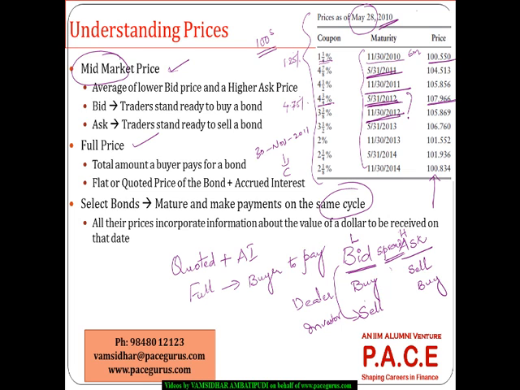So all of these will pay a coupon on 30th November 2011, and this is going to mature. So the cash flows are typically happening on one single day, which means whatever their pricing is, it is purely on the amount that is received on that particular day. So that's the reason, especially for some kind of pricing aspects, we'll try to choose the bonds that fall into a similar kind of cycle so that the pricing can be done more and more appropriately.